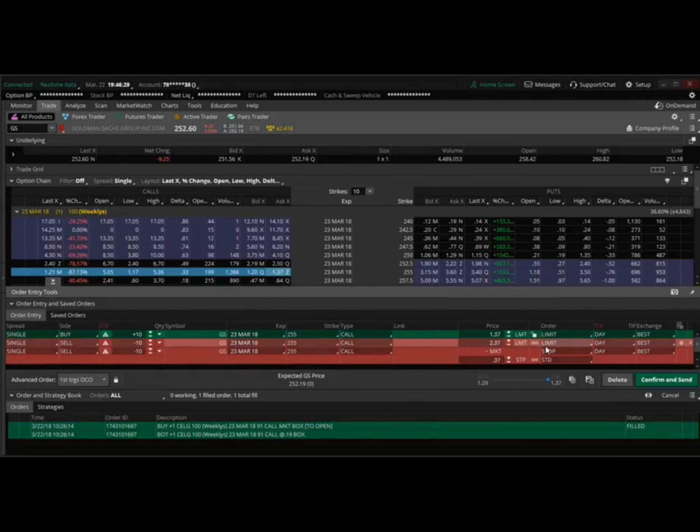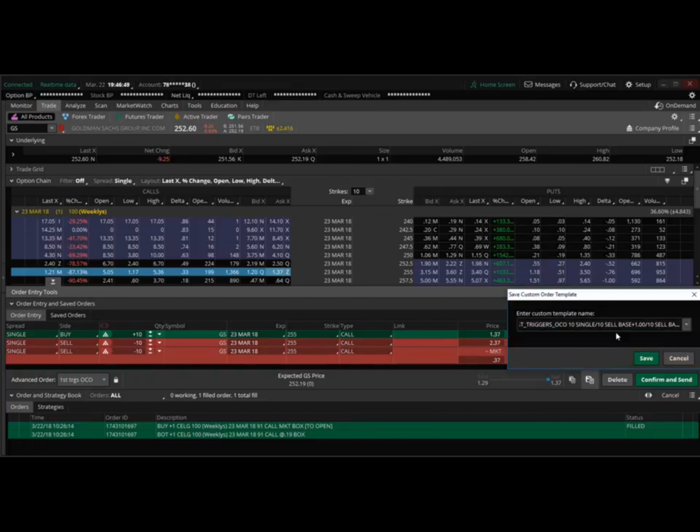One will be for a sell target, and one will also be for stop loss protection. Once you build out your custom order, however you see fit, just refer to the code of execution on how you want to preset this. And I also did a separate video on creating custom orders. You can save it as your custom order.